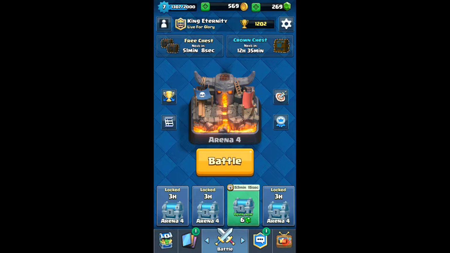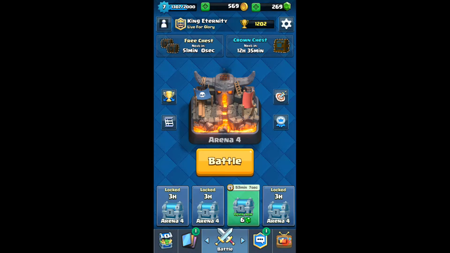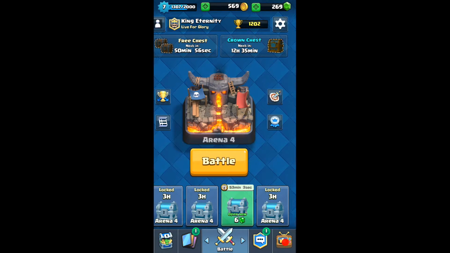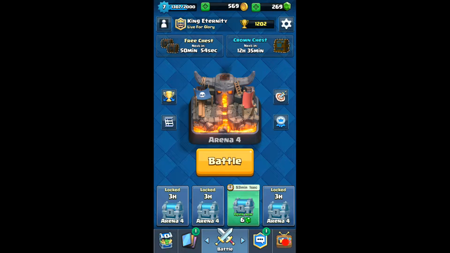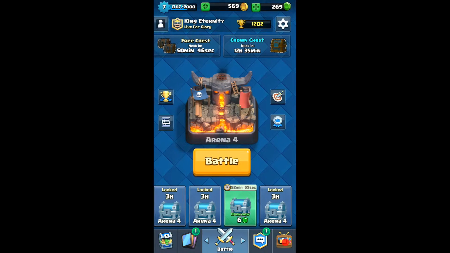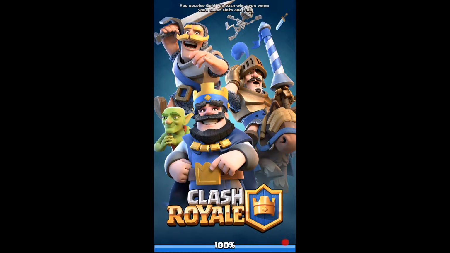Again, my name is King Eternity here in the game. I am in the clan Live for Glory. I just recently started this clan. I didn't like my other group too much, so I want to be in charge of this and just not boot people for random reasons, and I wanted to grow a little community of really good team members and people just to chat with and play with. Well, here goes, enough talking, let's get a battle in.